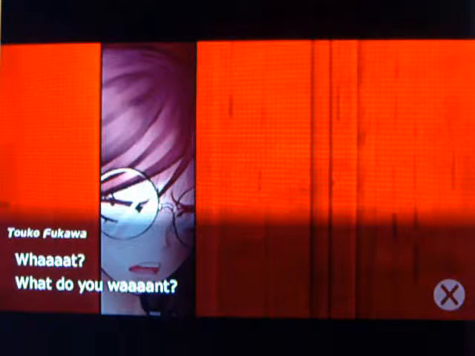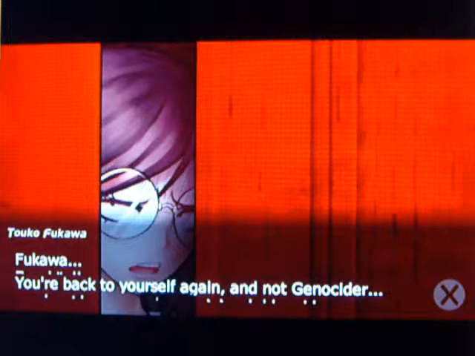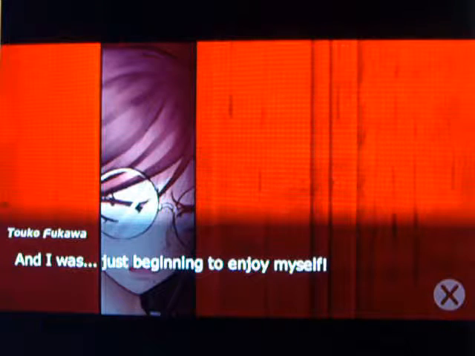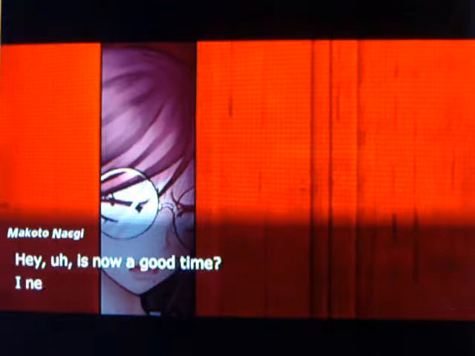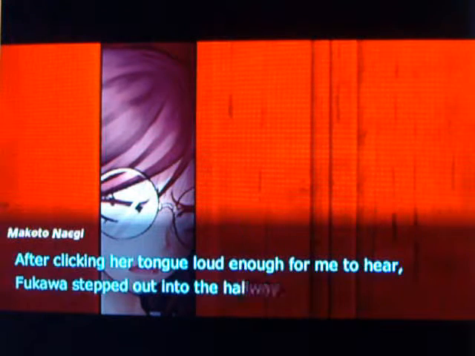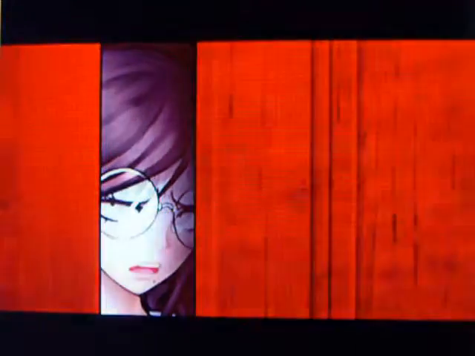What do you want? Fukuwa, you're back to yourself again, not Genocider. Don't talk about her around me. You'll spoil my mood. I was just beginning to enjoy myself. This is what enjoying herself looks like? Hey, is now a good time? I need to talk to you about something. After clicking her tongue loud enough for me to hear, Fukuwa stepped out into the hallway.